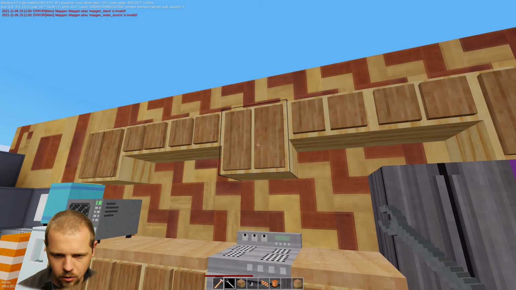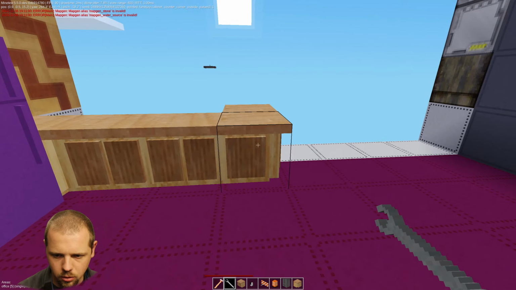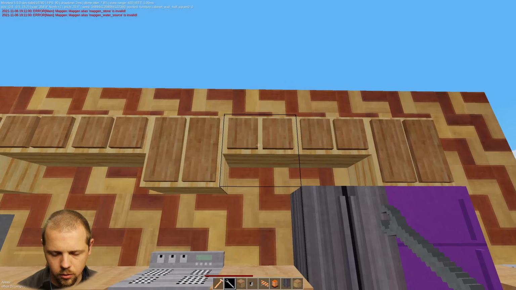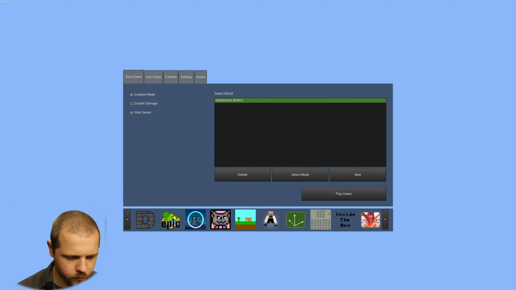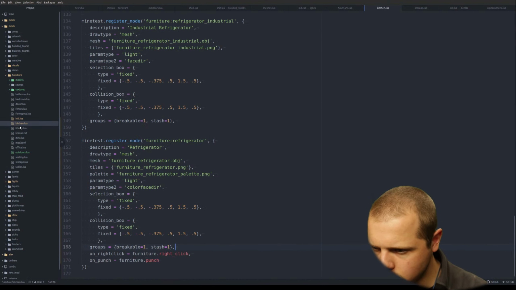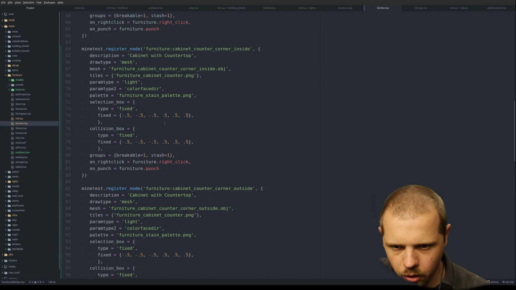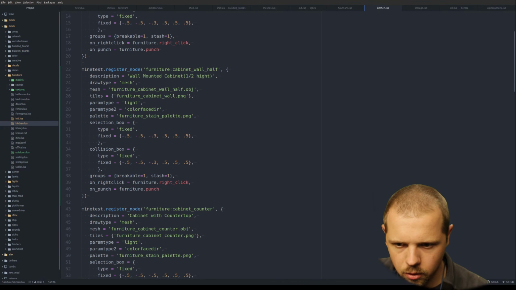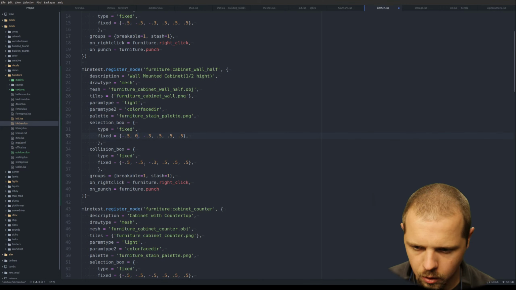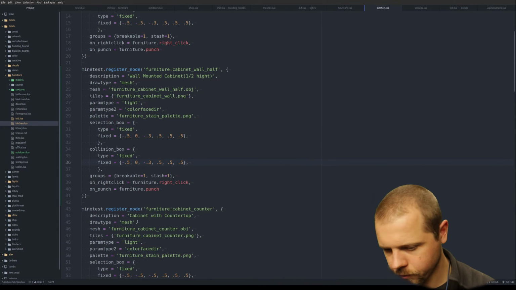All right, we can stash stuff in all of these. Also, why has that collision box not been changed? I guess it's time to go do that too. That's the kitchen cabinet wall half something thing. Yeah, okay. And the bottom of that, which would be this, should be 0, I think.